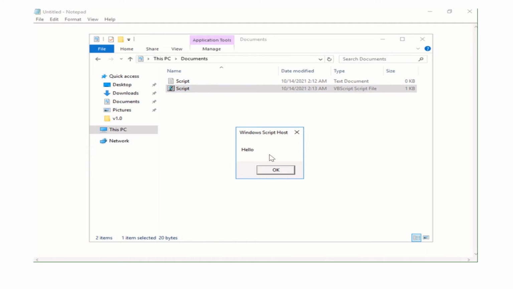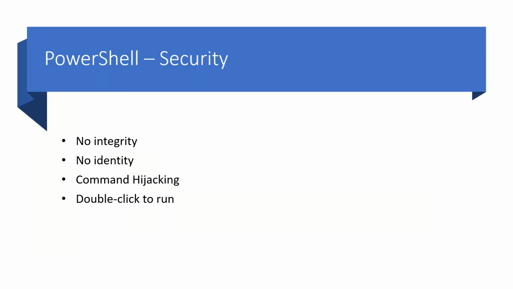You receive a phishing email, attachment, or greeting card from someone you know, your mother, father, or any of your friends, and you just click on it and the script runs. Such a script could do anything, like spreading a virus or pulling data from your computer, and sometimes you are not aware of it. So Windows PowerShell was designed to prevent such threats. Let's move to the next slide.